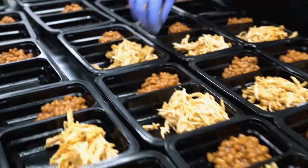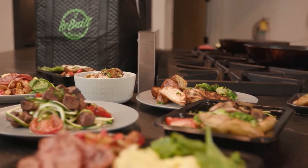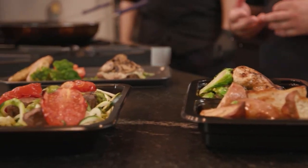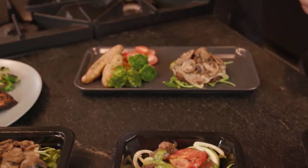The misconception about healthy meals not having any flavor may be true for some companies, but not for Rebuilt Meals. Our culinary team and executive chef Matthew spend a lot of time figuring out what components and ingredients can make our meals taste delicious while still maintaining their macro balance. We pride ourselves on having the largest variety of meals in the entire country. Our plans include gluten, dairy, and soy-free; keto; plant-based, which is vegetarian and vegan-friendly; traditional; kids' meals; and an à la carte plan where you can order around 50 items by the pound to fit your exact macro needs.